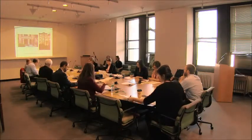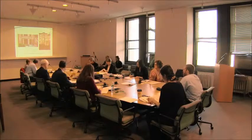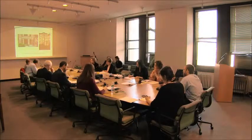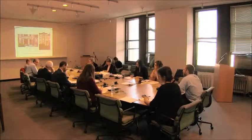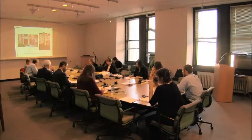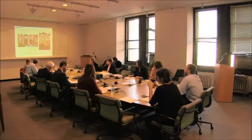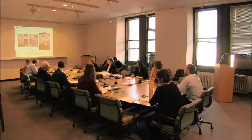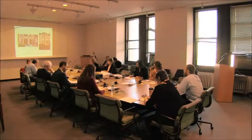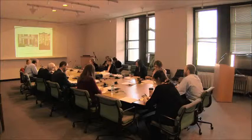Well, it is almost precisely because there are so few of these kinds of windows remaining in our neighborhood that I would vote against permitting flat windows to be put in place here. When I look at the slides that you show, I see, yes, a deteriorated sill. It's ultraviolet deterioration. That kind of damage to a window is very easily repaired using epoxies. There are several companies that make appropriate epoxies for repairs like this: Abatron, the West System, which is actually a boat building epoxy. And these kinds of things are used all the time in repairing windows.